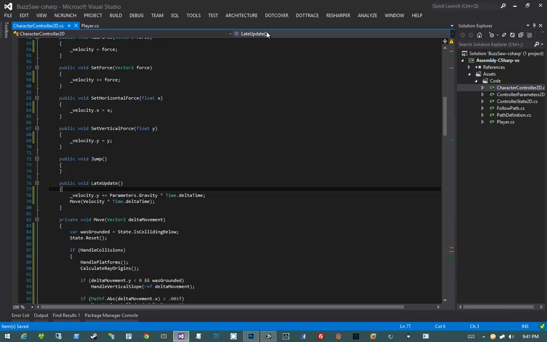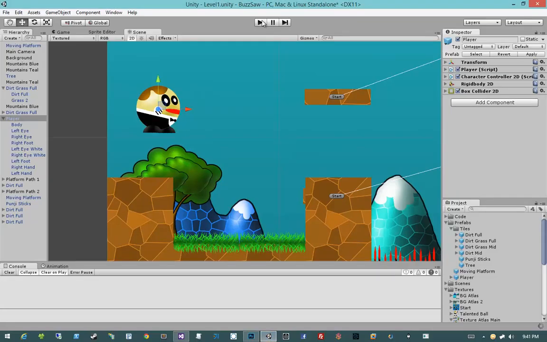Yes, you could have a gravity parameter that makes the player go up instead of down, although that isn't really physically possible in the normal world. It might provide some interesting aspects to your game if you were to choose to do that. Let's come back into the game and hit play and see what happens.